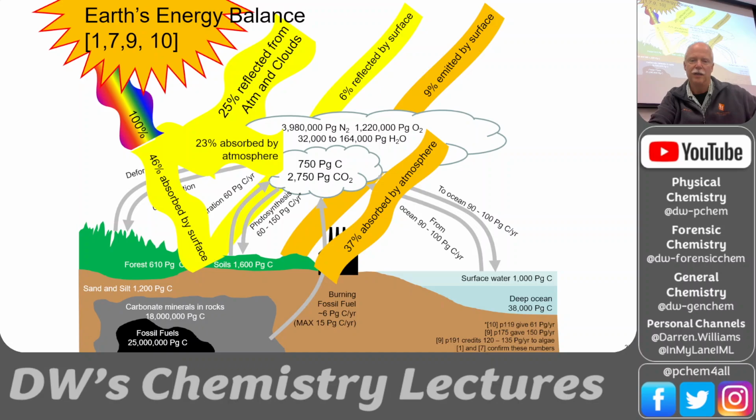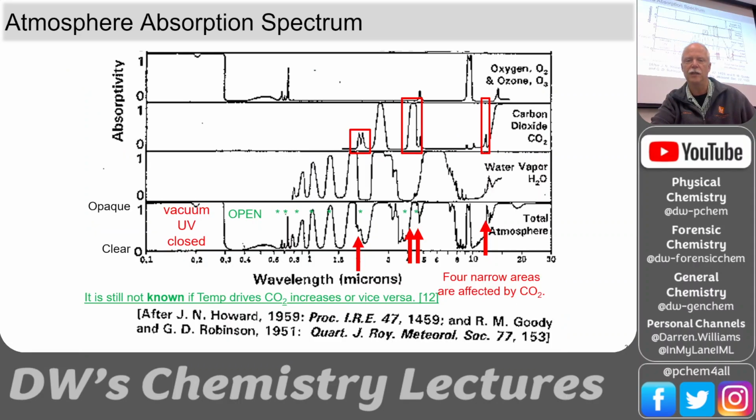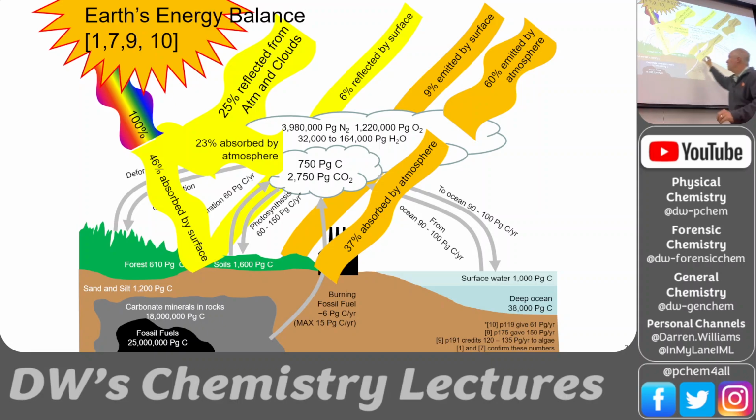9% is emitted. 37% of that infrared is absorbed by the atmosphere, and this is what keeps us from freezing at night. So this is the water and the CO2, the greenhouse gases that are keeping us warm at night, is that 37% that's absorbed. And then you add that 37 and the 23%, and then 60% is eventually emitted by the atmosphere out to space. So this piece right here is the greenhouse effect. And what we're doing is we're changing the absorptivity of the atmosphere a slight amount by putting out CO2. But water's driving most of that.